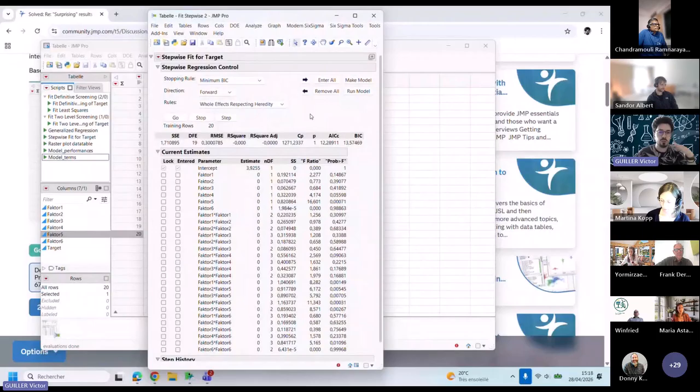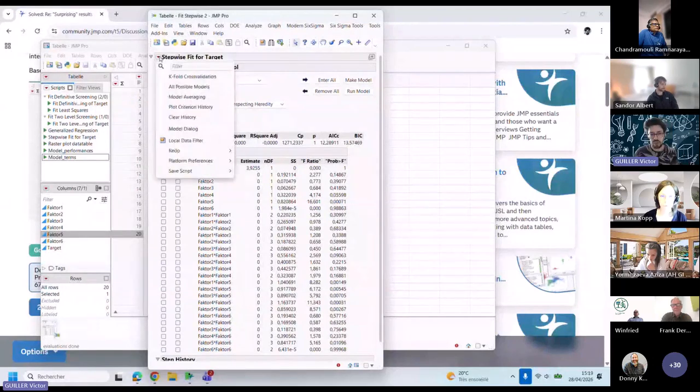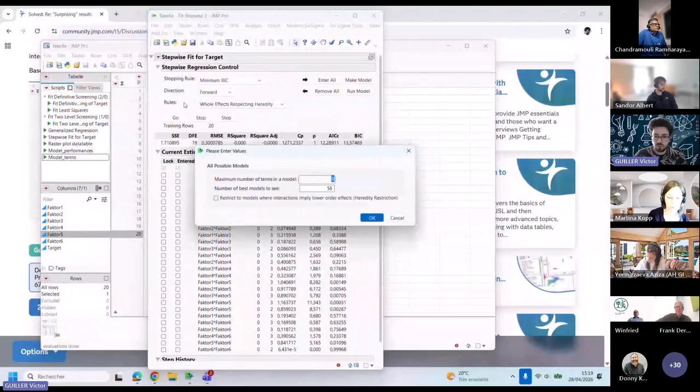For the stopping rule, it doesn't matter, and the direction also doesn't matter, because we will use here in the red triangle option the all possible models situation. And so here JMP asks me what is the maximum number of terms in a model. So here you can change. The higher the number of terms, the higher the number of combinations you can do.